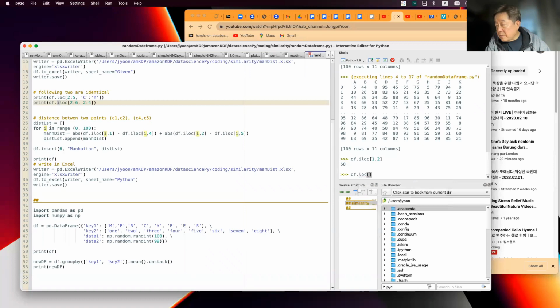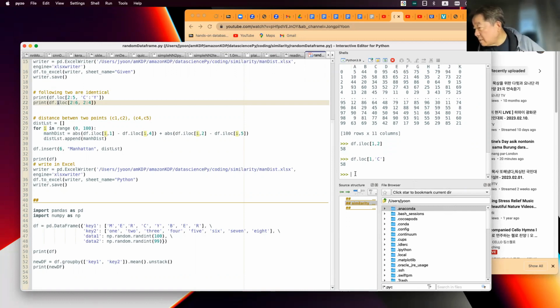I can also use df.loc, the location. Then you need the row number, say 1, and then I want the column name C. Then it'll return the same 58. The same 58 can be pointed to by the location label.